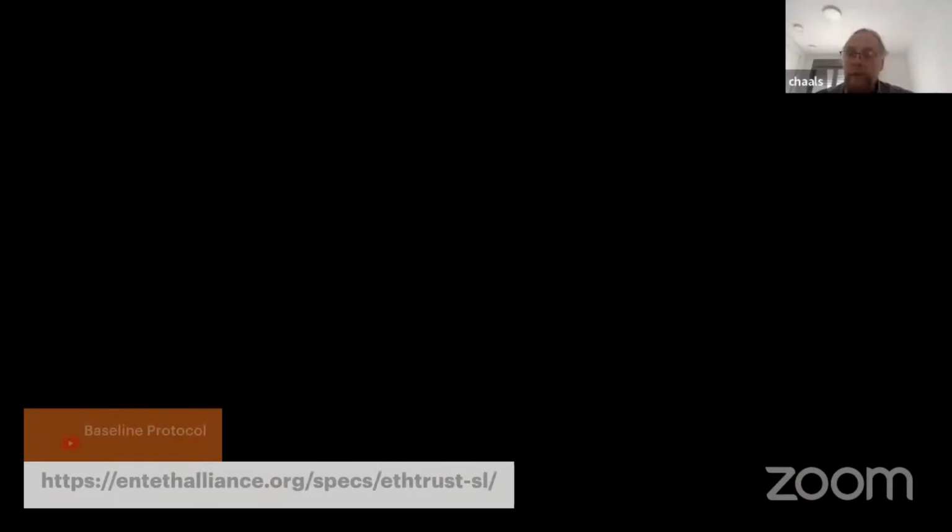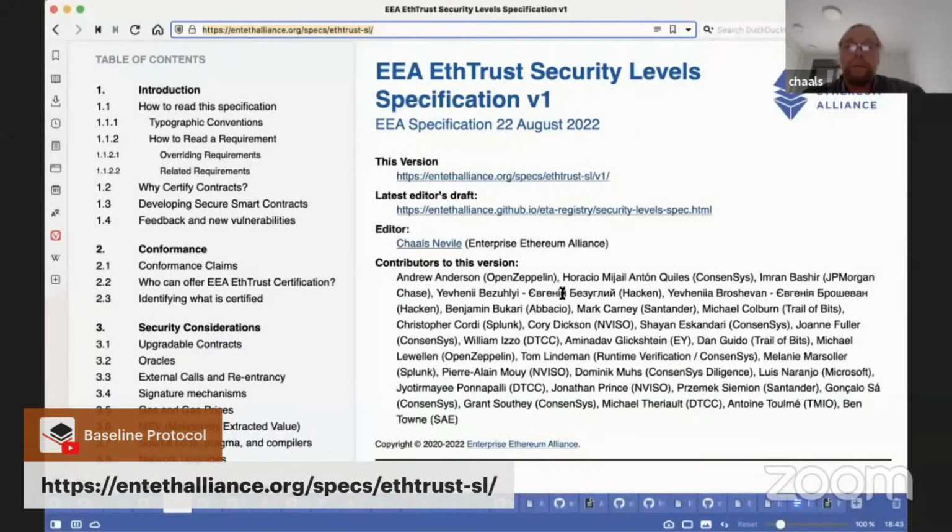I'm going to give a very brief overview of the spec itself, because in essence, it's quite a simple beast.